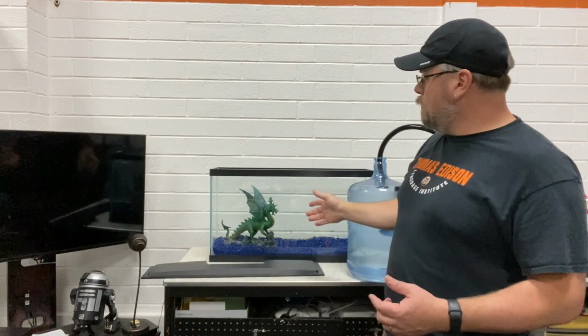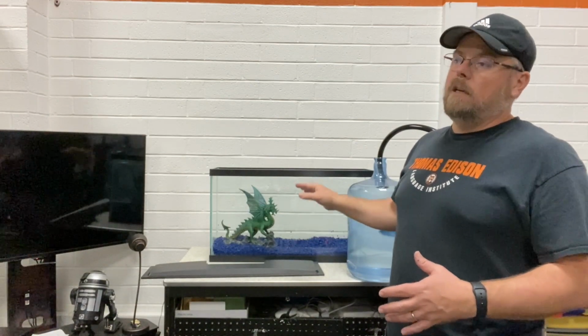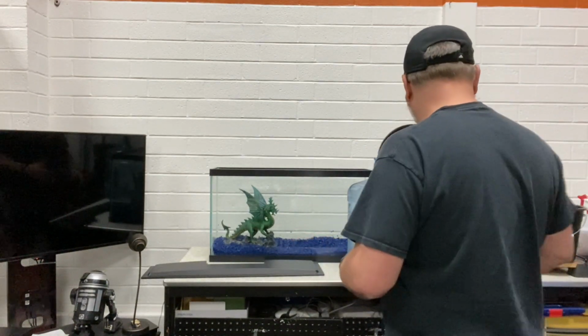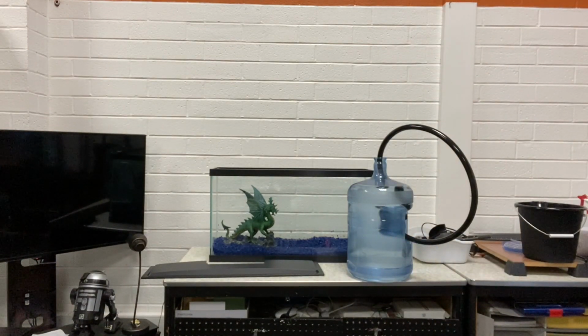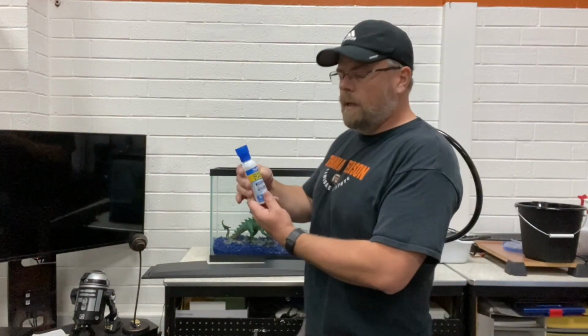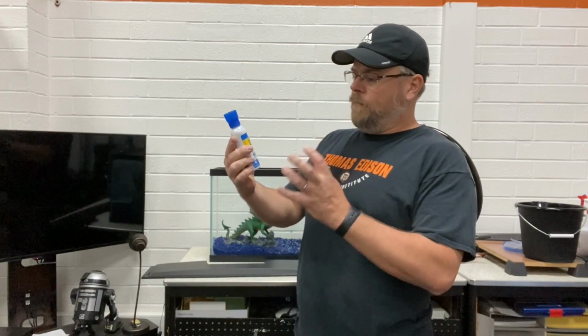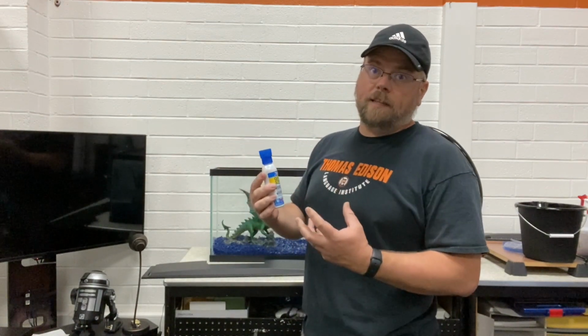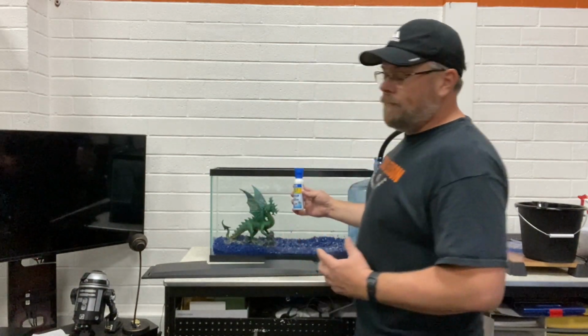And when we do that, we need to add in the bacteria, especially when you're starting off a fish tank brand new. All right, so I got some of this quick start. It's filled with the essential bacteria that your fish tank needs to get started. So you gotta make sure you have this in the fish tank.